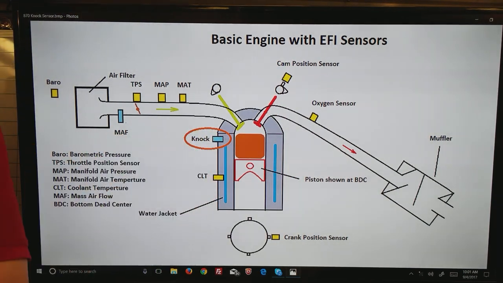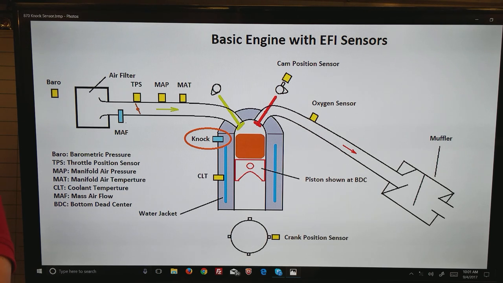The next sensor right here is a knock sensor. Literally what the thing is is a microphone listening for the noise that knock makes or pre-ignition. These things are fairly dependent on the motor and the block, what it's made of, the frequencies that come from knock on this particular motor. So it's best to get one from the manufacturer that built the engine. Knock is this uncontrolled burning of fuel, which we'll get into later. It's the thing that sounds like popcorn popping that you can hear from the passenger cabin.